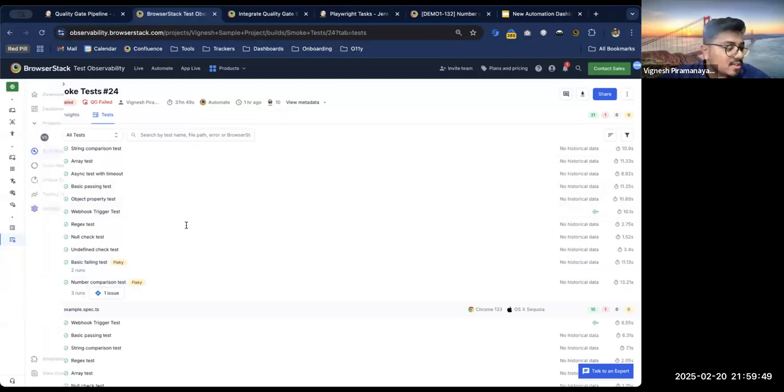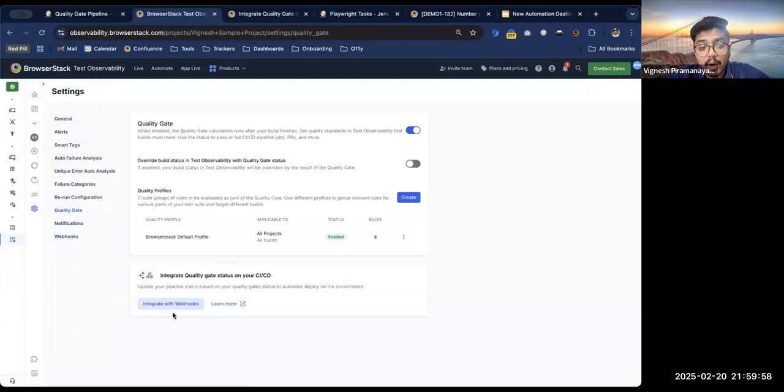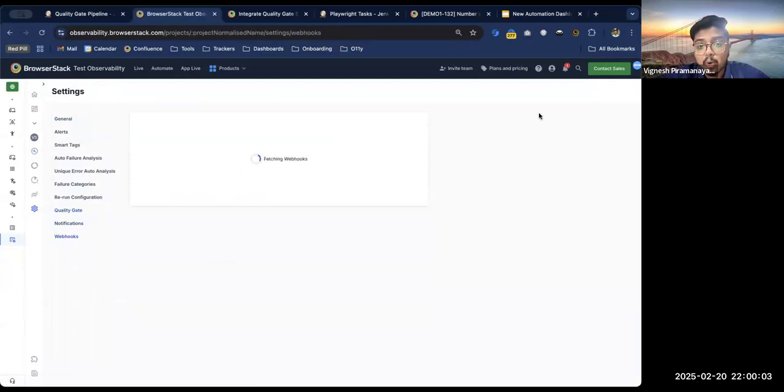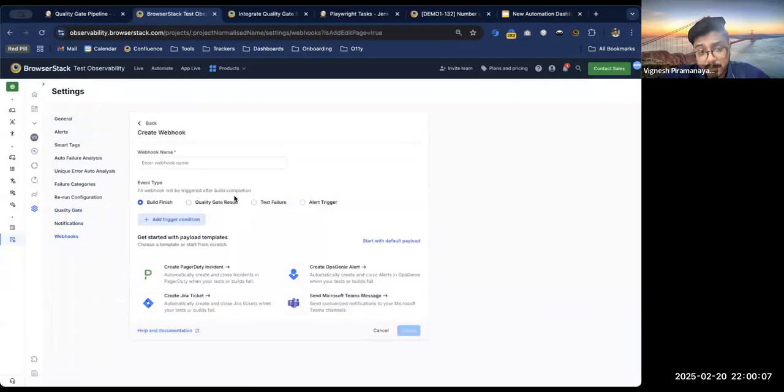Okay. The last feature that I'd like to quickly show you is the webhooks feature. And you might have heard me mention this at the end of the quality gate, right? What if I've got my quality gate and I want to integrate in another way? You can do it with webhooks. The webhook is the ability to send data from Test Observability, like the new dashboard, to your existing tool, right? So everything that is accessible via our APIs currently, we can now send to you from BrowserStack to whatever tool.